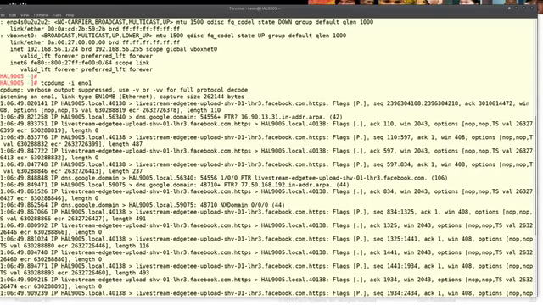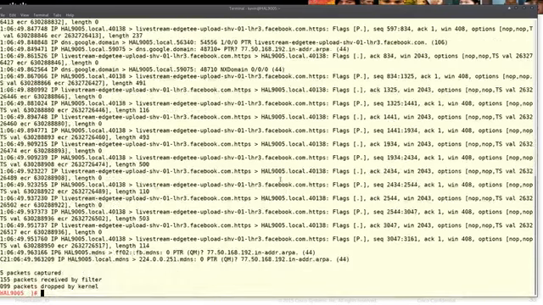We can see quite a lot of information going to Facebook here, and return traffic going the other way. Yep, there's quite a lot of information there that can be quite useful for working out what is actually going on with traffic flowing around your network.